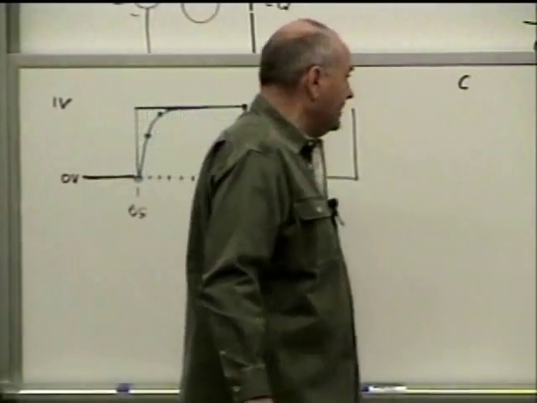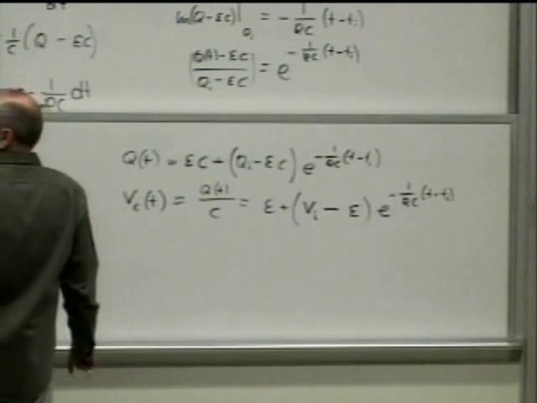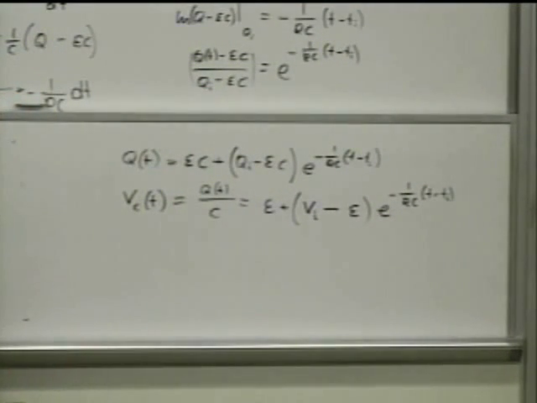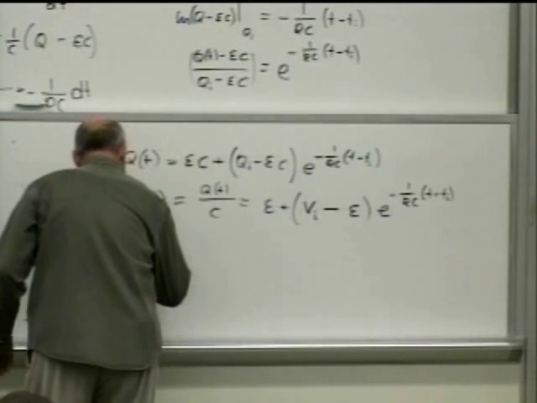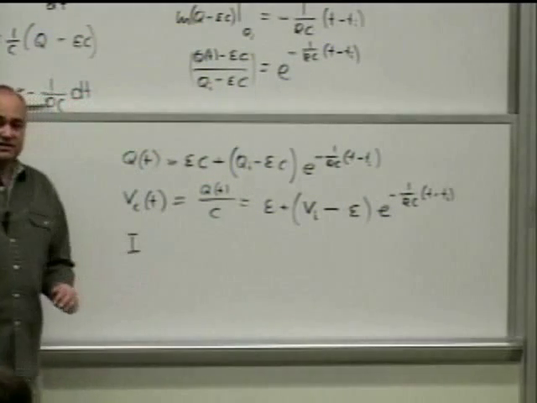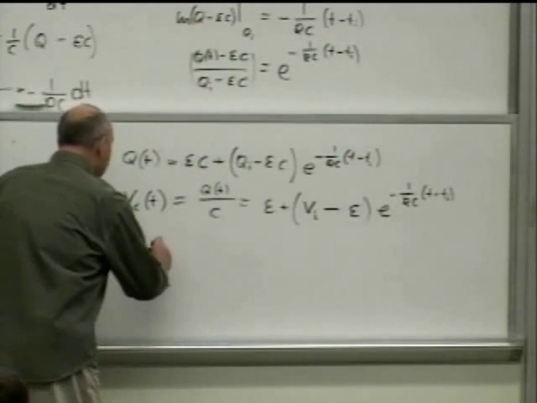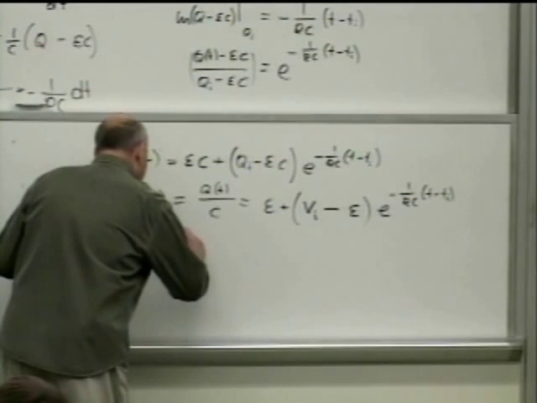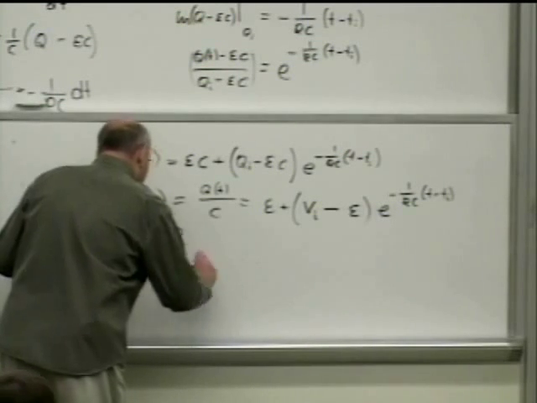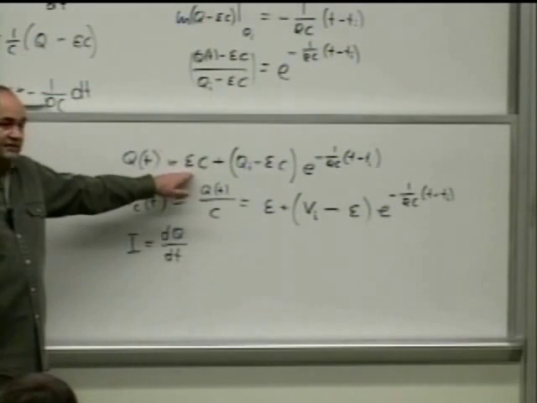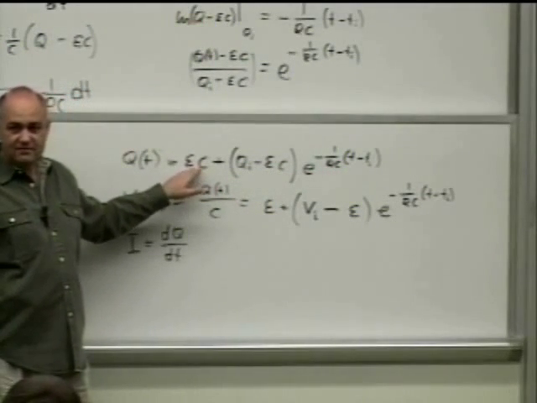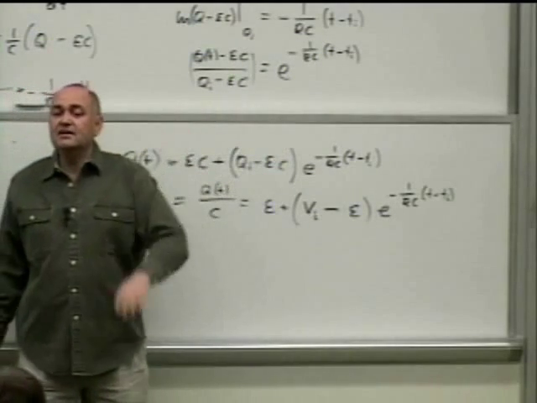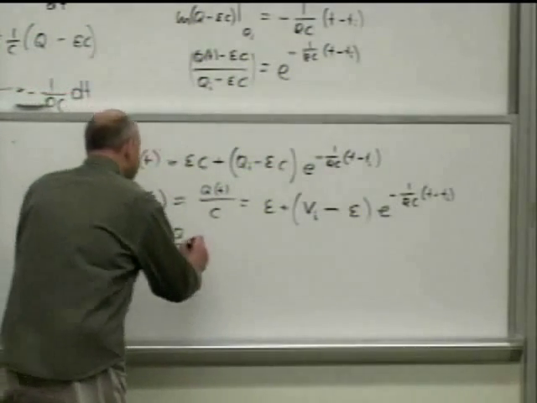Now, how about, let's find out potential difference across, well, how about you do that? I want you now to finish it. Find out what is the current. I will give you the hint for it. Current in the circuit is equal to the rate at which the capacitor is being charged. So we just have to differentiate this expression. We calculate the derivative of this expression, we will get current flowing in the circuit.